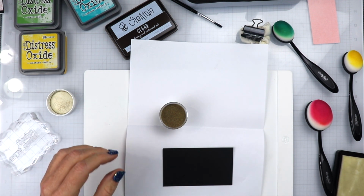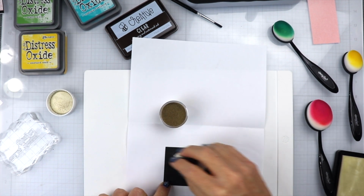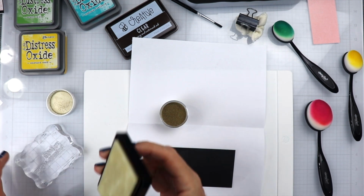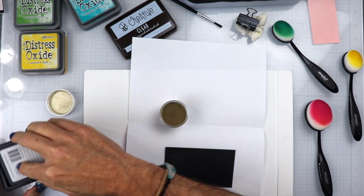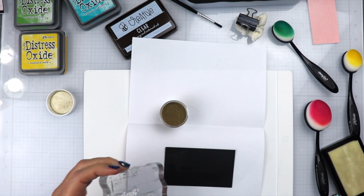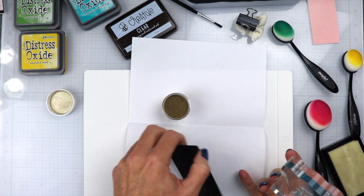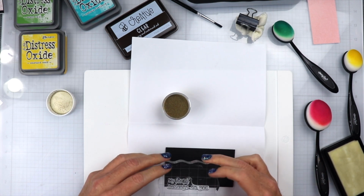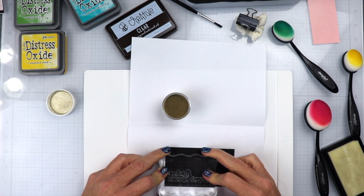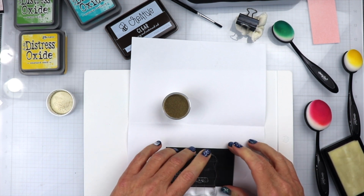The next thing we're going to do is go ahead and get the sentiment stamped out. So we're going to use the powder tool here to go ahead and get the static off of the black piece of paper. And we are going to be using gold heat embossing for this, or gold powder, I'm sorry. So we are using the clear embossing ink that is new from Honeybee Stamps, and we're going to go ahead and get this stamped out. And then once we get it stamped out, we're going to pour that gold embossing powder over it, and then we'll go ahead and heat emboss it.